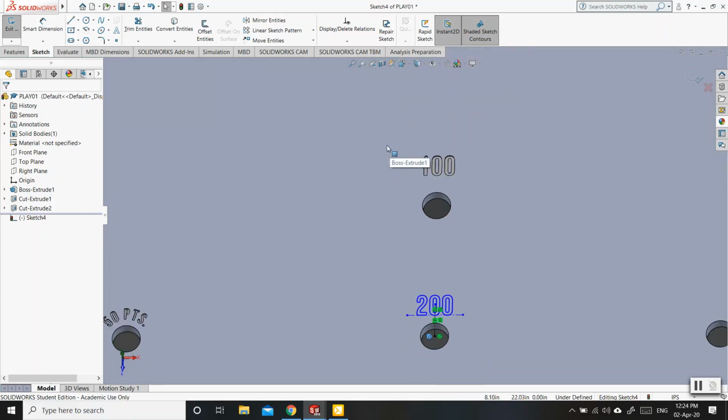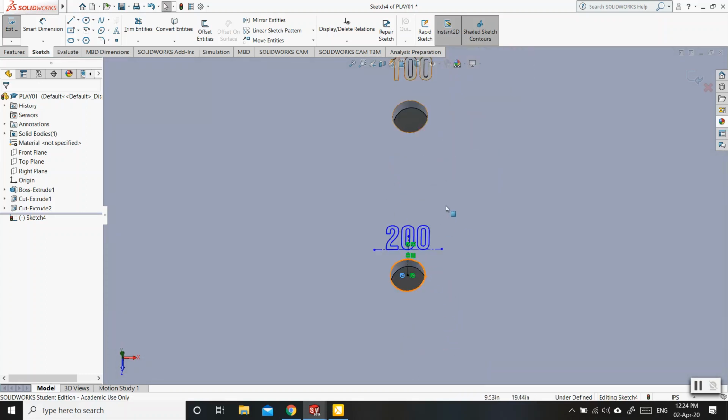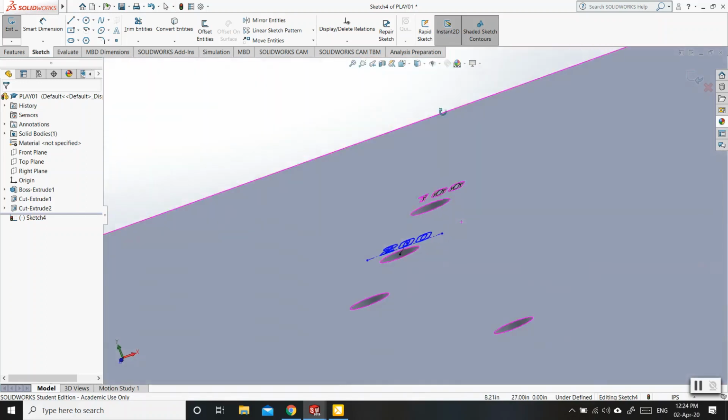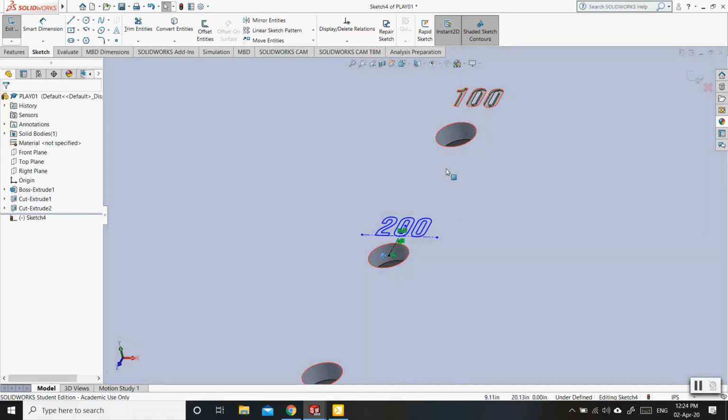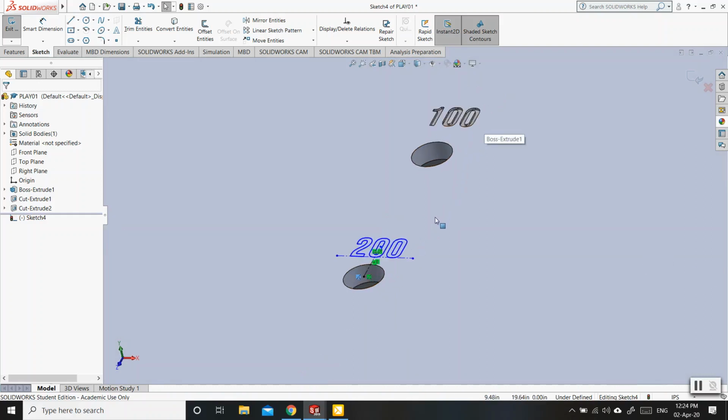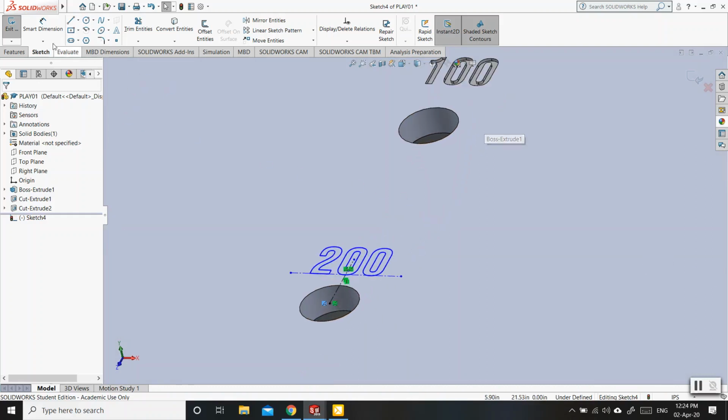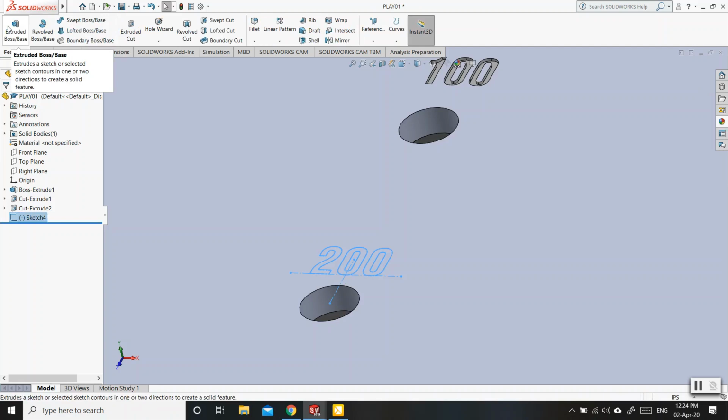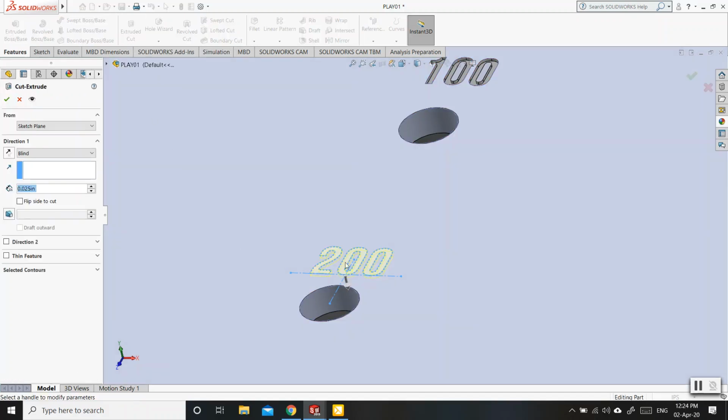So I'm going to move this back on an angle a little bit so we can see exactly what's going on. There we go. Zoom in a little bit. And exit the sketch, right? Always important to exit the sketch. Once that sketch is highlighted, I'm going to use the extrude cut method. It's highlighted.